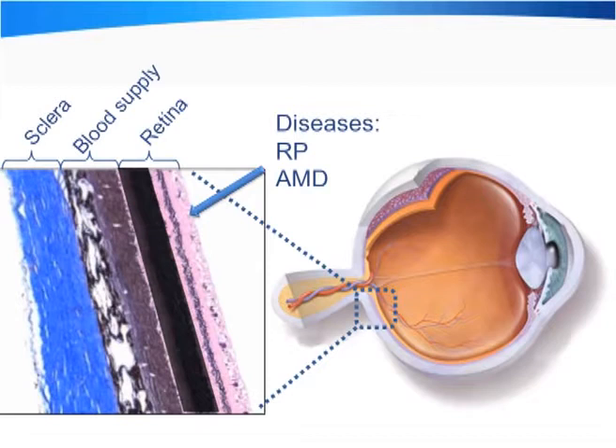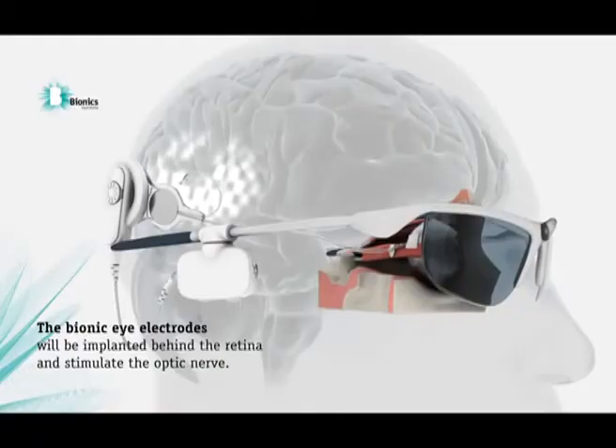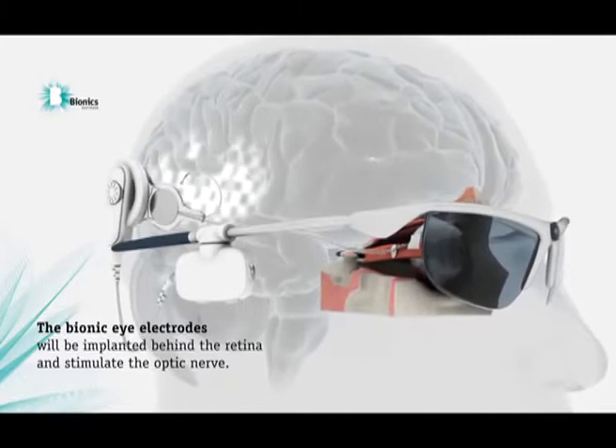When they're destroyed, there's no capability of regeneration, so a patient cannot then see again. But most importantly, from a prosthetic point of view, the retinal ganglion cells — the neurons that are driven by these photoreceptors — are still surviving. And that's the tissue that we will use with our retinal prosthesis to artificially stimulate the retinal ganglion cells, as we do in a cochlear implant by artificially, electrically stimulating the auditory nerves.